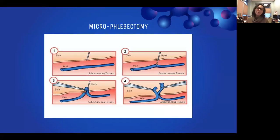Now, if we go on to actually removing the varicose vein, which is a little closer to the skin and is bulging through the skin, we're doing a procedure called microphlebectomy. That involves just making a needle puncture. Through that needle puncture, I use a micro hook, kind of like a little crochet hook. By feeling around, we're able to find the vein and pull it out through that little needle puncture. The vein's all been collapsed down by the anesthetic we're using. Then we're able to remove the vein in segments. We can remove it from each side by just pulling a little bit in each way to get that varicose vein out.